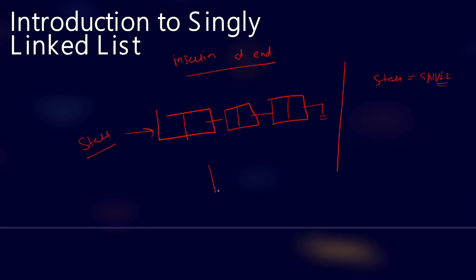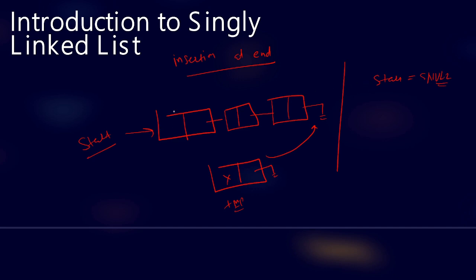So in the first case, when we are going to add the node at the end of the linked list, we first need to create a node. Suppose we are creating it by using the TMP pointer, and we insert data into the data part. The next part contains null because we are going to add this node at the end of the linked list, and the last node of the linked list contains null.